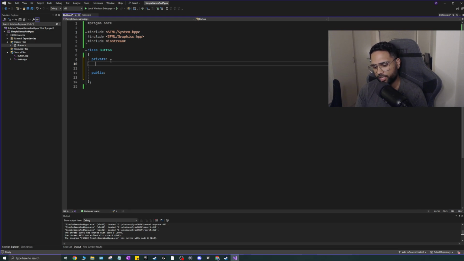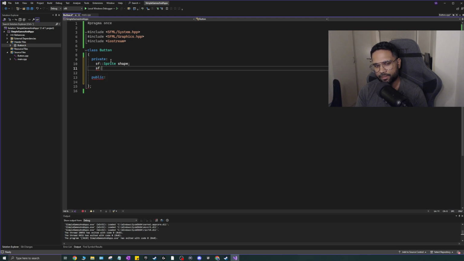Let's start off with the shape. So for the shape, I'm going to use an SFML class called Sprite. It's a really good class which allows us to add textures to some object here, and it will turn into a form, basically. So we'll have a texture, it will have bounds. You'll be able to click it, you'll be able to do things with it, move it around. So the sprite itself is really powerful, and we're just going to call this shape. You can call it whatever you want. You don't have to stick to what I'm doing here.